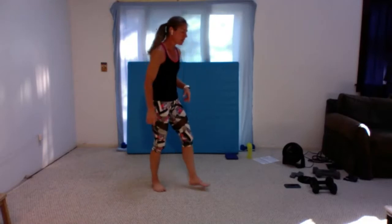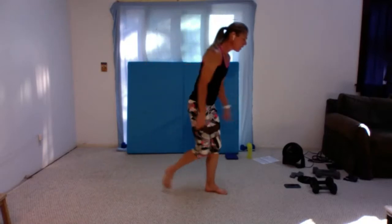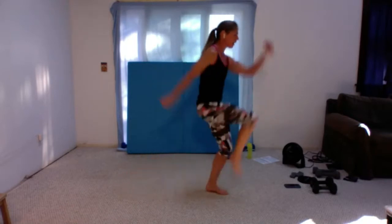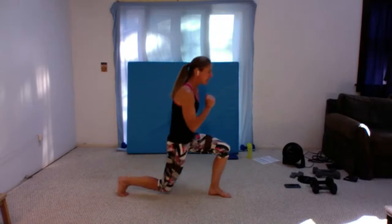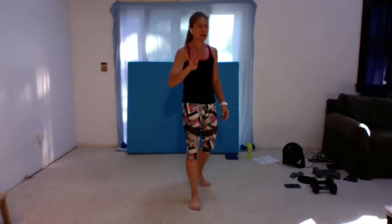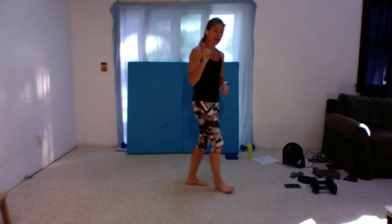We're gonna do a lunge hop. So a couple of options. We're either here, just coming up, or you're adding a hop. So 20 seconds on, 10 seconds off. We have 8 rounds. You can alternate every round if you want to. I'm gonna stay on one side for 2 rounds and then switch every 2 rounds. If you really wanna wear your legs out, you could do 4 rounds on one side and 4 on the other. But then it gets really hard and you're not really functioning very well. But you could try that.